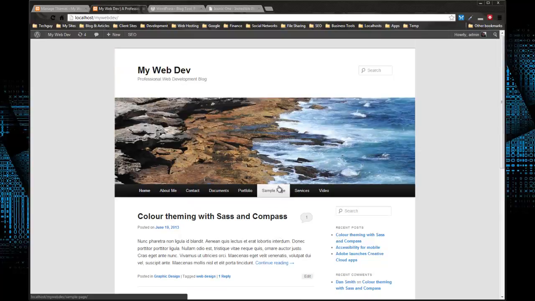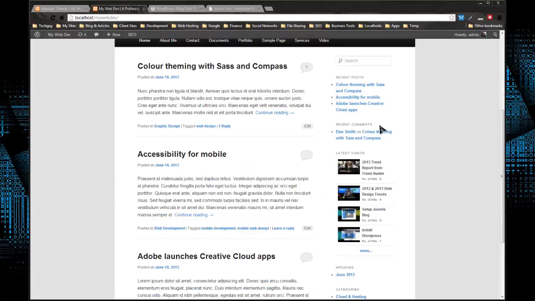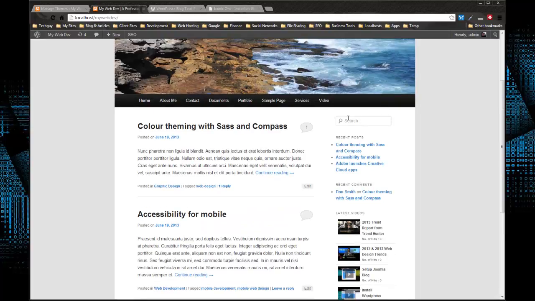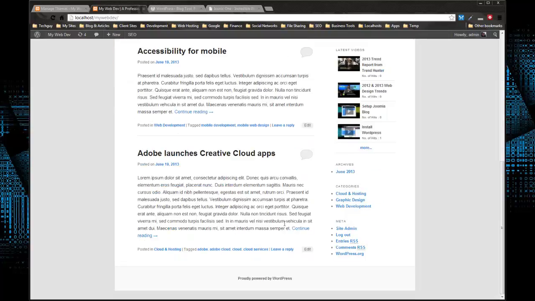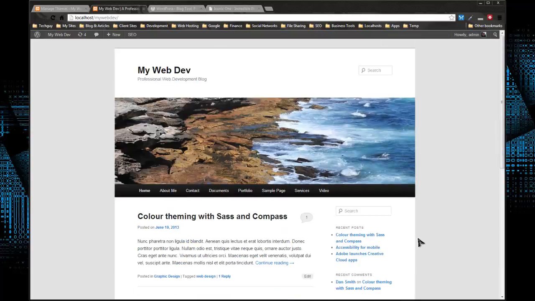And the 2011 theme's positions and so forth are just about identical to the 2012. They just display differently. You can see it has the same sidebar and the menu at the top and the main column, and then we have the footer. So it's pretty much laid out the same way, it's just a different style.